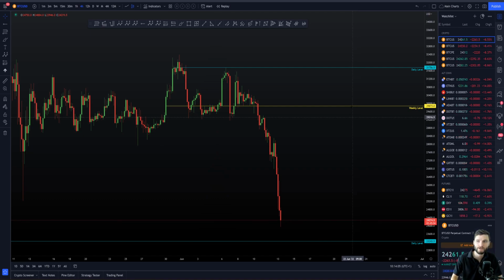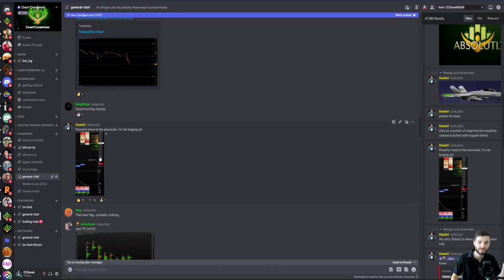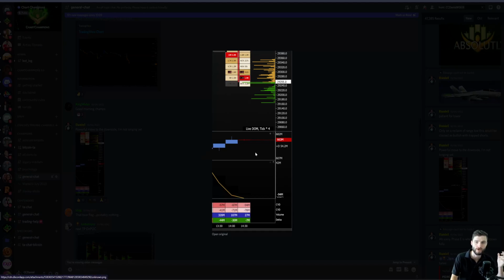For example, if we come down to my level and I see continued weakness such as this, then I'm just going to remain patient. I'm just going to not take that long. And I will simply wait for a lower level in the chart where we start to see that strength come in. Again, you can only really judge that strength by looking at the order flow. It's not something you can predict per se. It's what you look at live as it's happening. And that's how you judge strength and weakness. It's really just off of this order flow. Without this, you're trading blind, period.